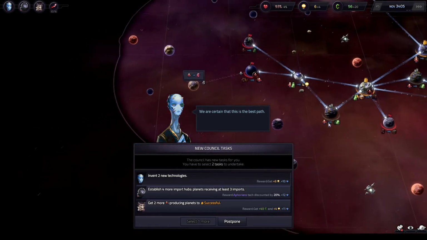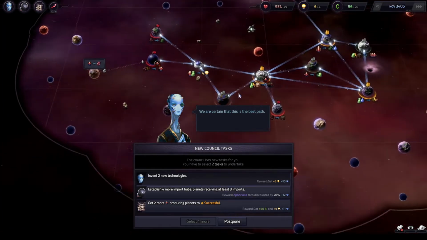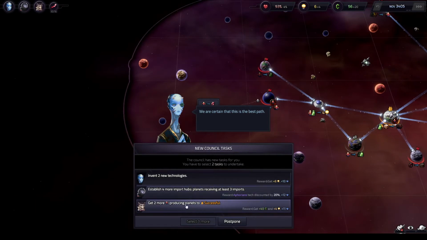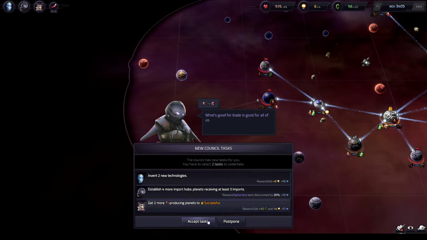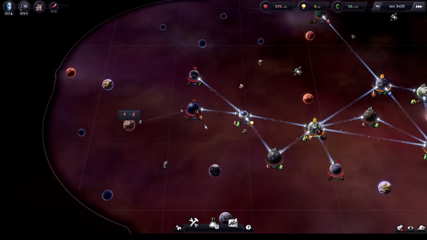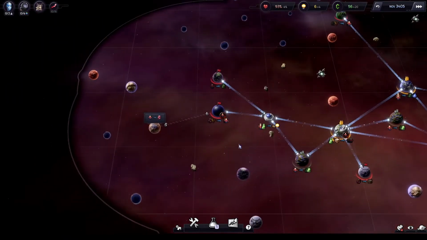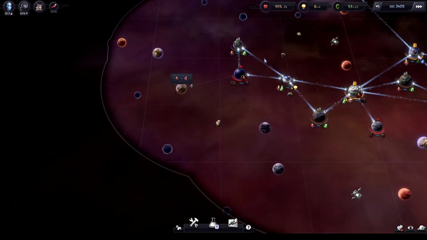People to successful people plants. Yeah, we don't quite have that capability. We do if I take enlightenment, but I want the orbital labs, so we'll go for these. Import hubs. Should be doable. Okay, let's have a look.